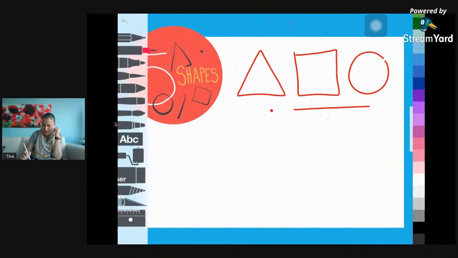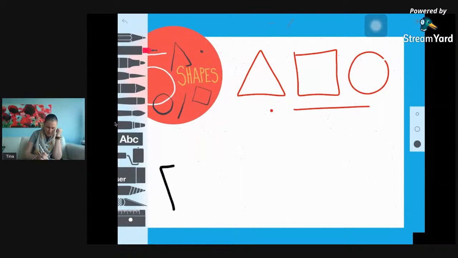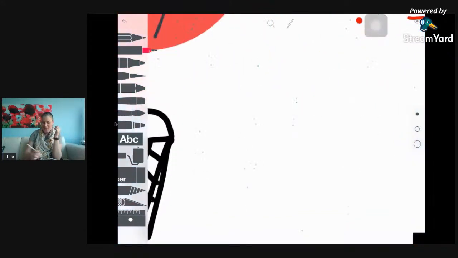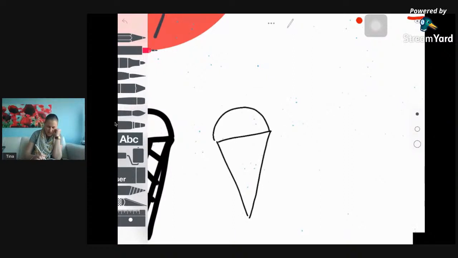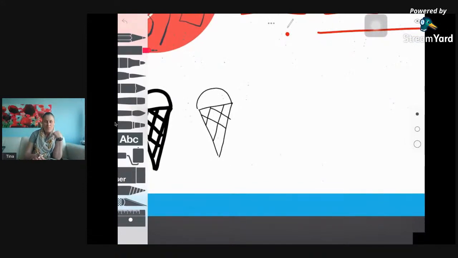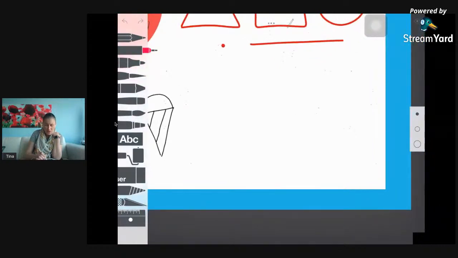So even something as simple, and I challenge you to take some of your summer favorites, something as simple as an ice cream. We can really quickly, it looks more like a basketball net that's gone too large. There we go. We have our triangle, right? We have our circle or half of a circle, and then we're just using the lines to add those details. So really quickly, we have something that's recognizable, but we can even look at objects around our house.